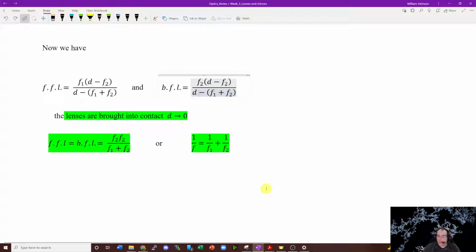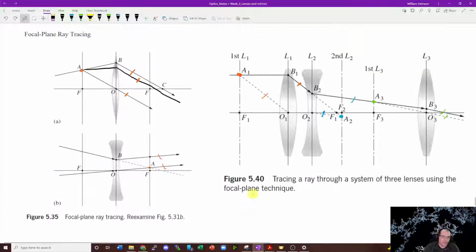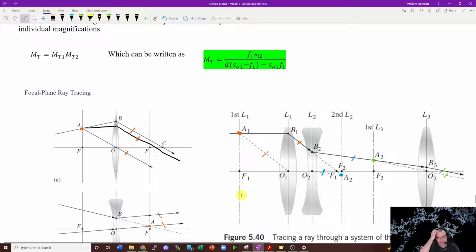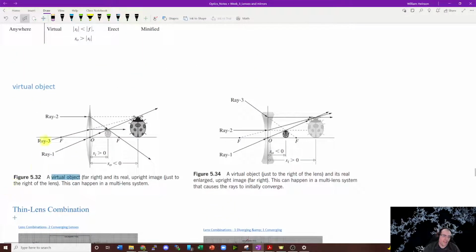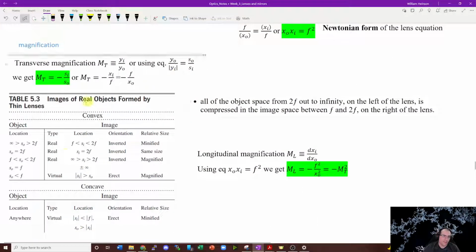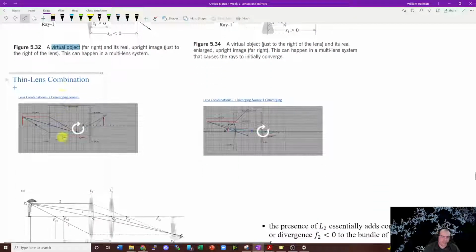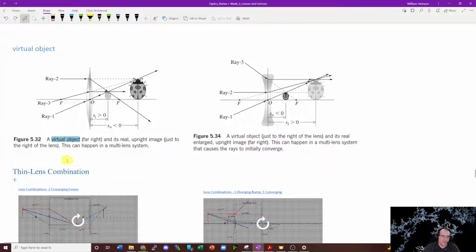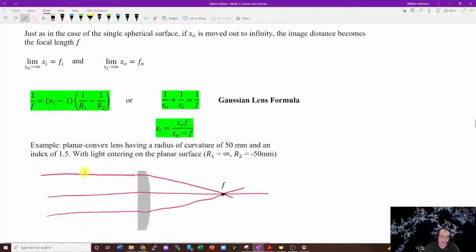Okay, that was everything you wanted to know about lenses. I'm a little over time. I'm going to post these notes. Please go over them. We'll need this for the lab. At least understand to here. The combination gets a little more difficult with the ray tracing. You don't probably need the combination. We'll do a combination, but it probably won't be necessary to understand that fully. So at least get this first part down for the thin lens.